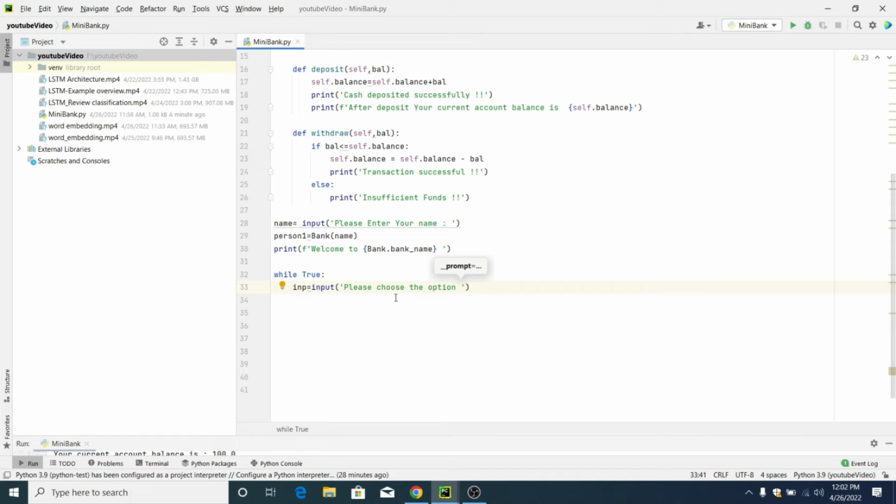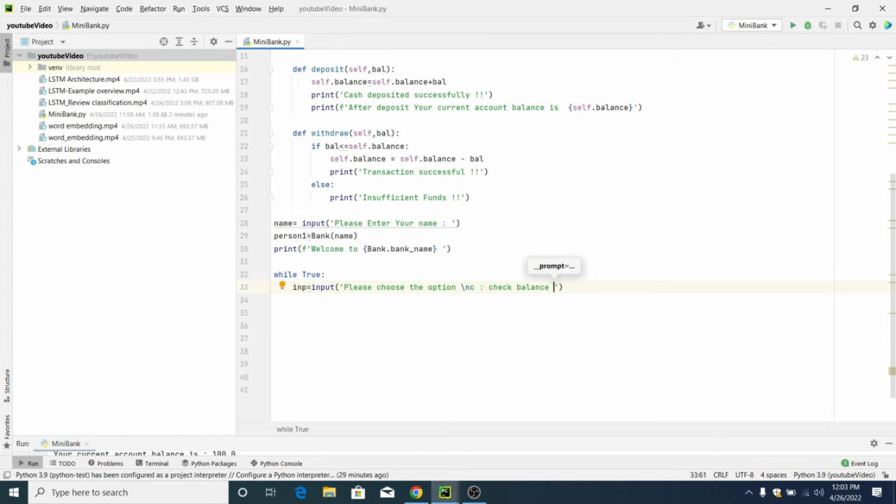So what is the option I want to give? Suppose the person wants to check the information. You can say C for check balance.